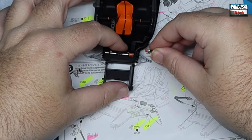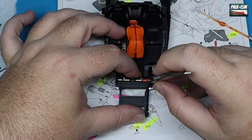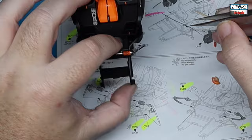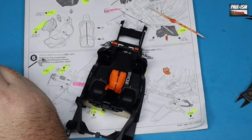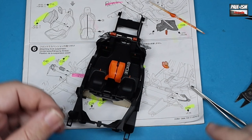Some of my springs sadly snapped before I sprayed them. I've bundled them together on a cocktail stick — luckily they snapped in a way I can tell where they go, so putting the broken piece underneath where it can't be seen and twisting it with a tiny dollop of CA glue to hold it in place, you'll never even know they were broken. They are very very delicate so be aware when cleaning these parts up.